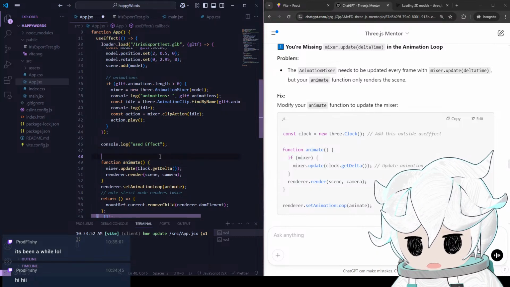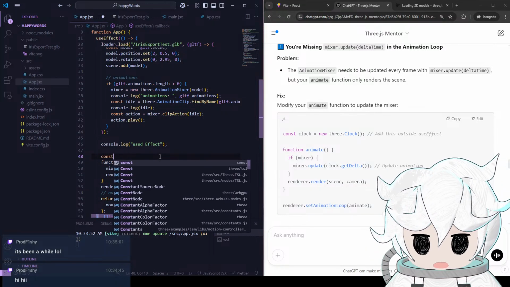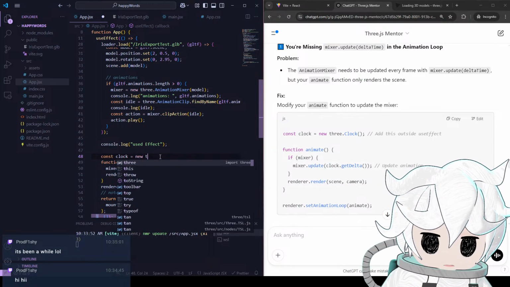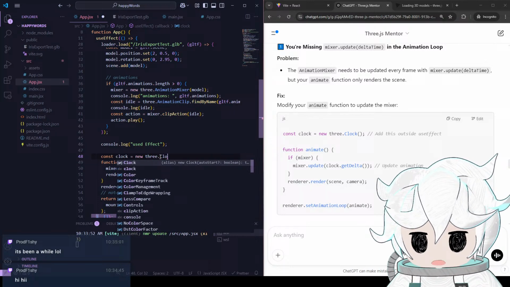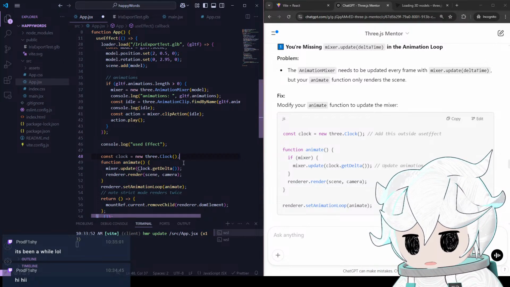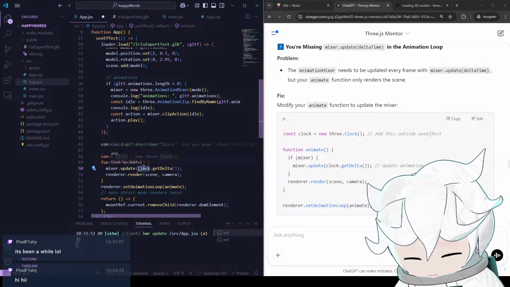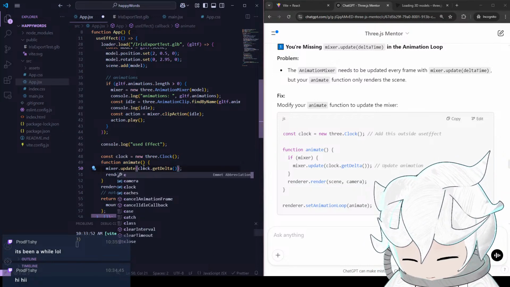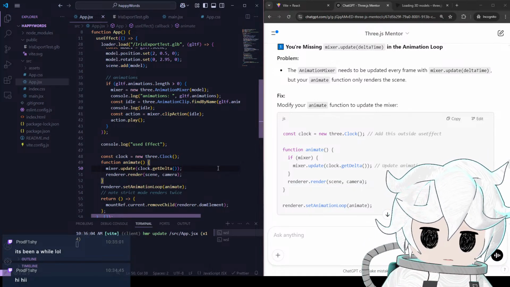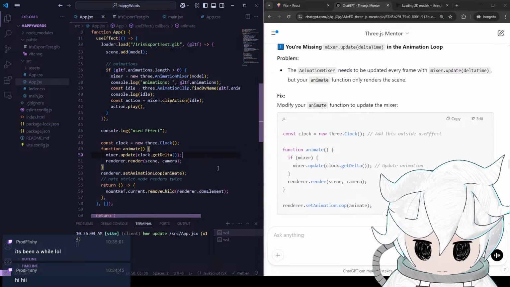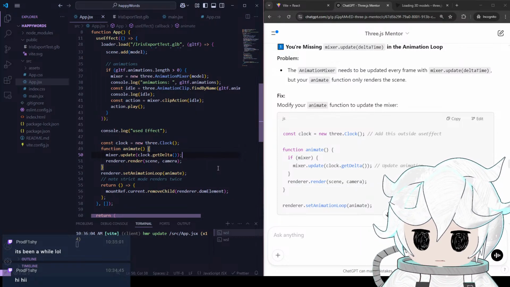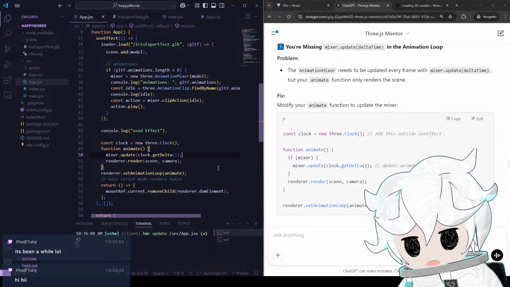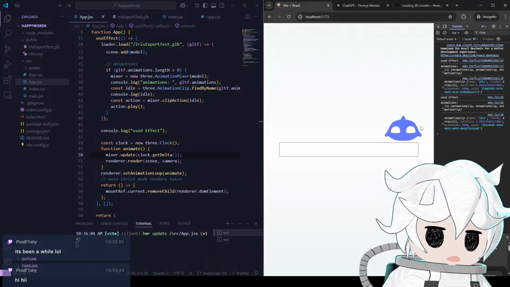I have no idea what this does. I'll probably have to look it up after the stream. const clock is equal to new THREE.Clock. Apparently that should fix it. Just a simple mixer.update clock.getDelta, huh?